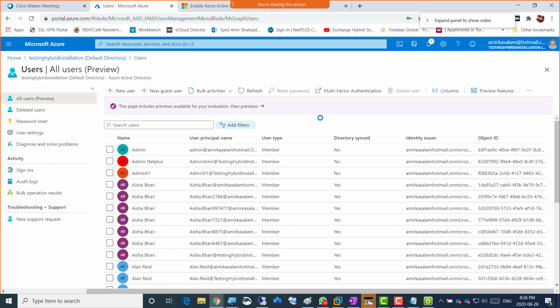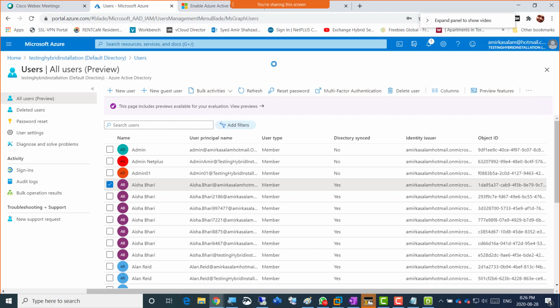We should be able to change the whole domain from here as well, right? So can we change that domain if I just select Aisha Bihari, suppose, and then bulk activities or previous features? If we go to guard feedback, not much options there that I see, right? So the change domain option does not show there.